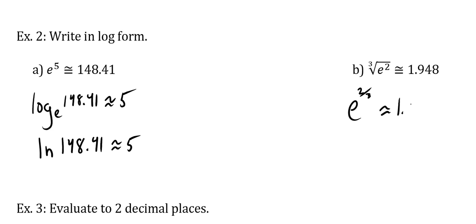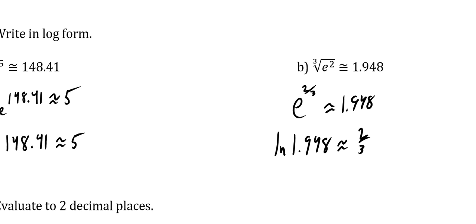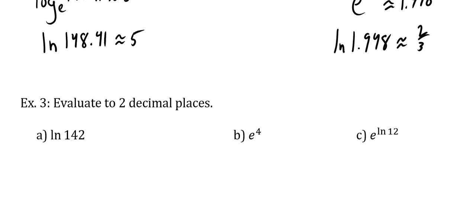And that's approximately 1.948. So then that means the ln of 1.948 is approximately 2/3, which I think what you said is 3 times the ln of 1.948 equals 2. I think that's kind of what you were saying, right? And so there you go. There's another way of seeing that. But I think what Mason was probably doing was applying one of those properties from above, which is very good. Any others here? Any questions? Stop me. We're going to keep going.